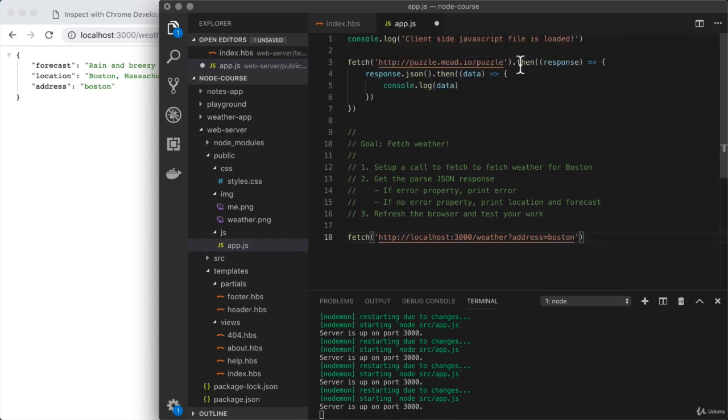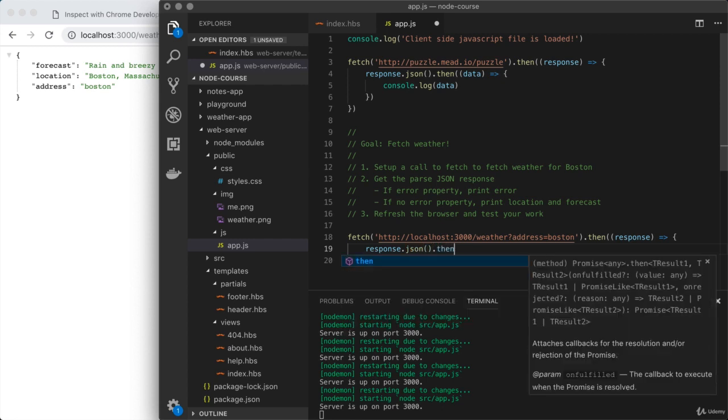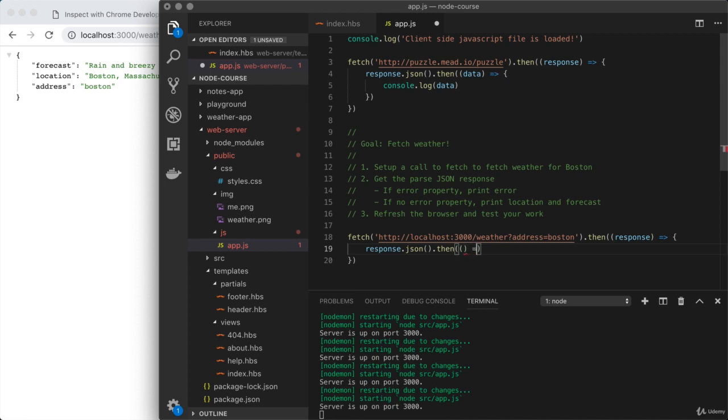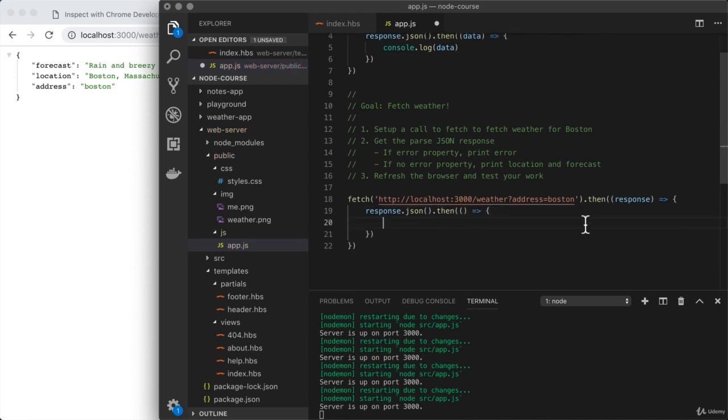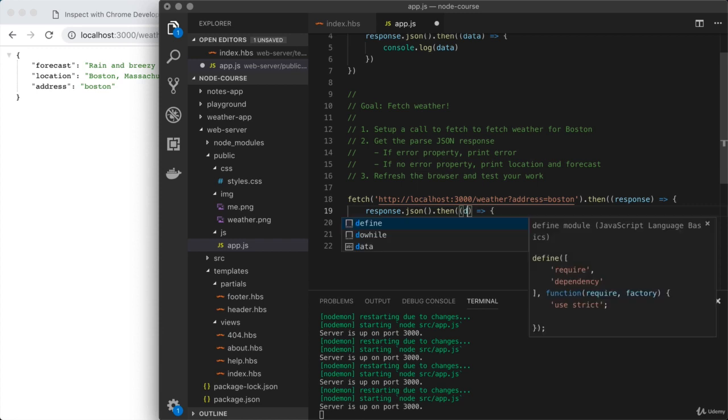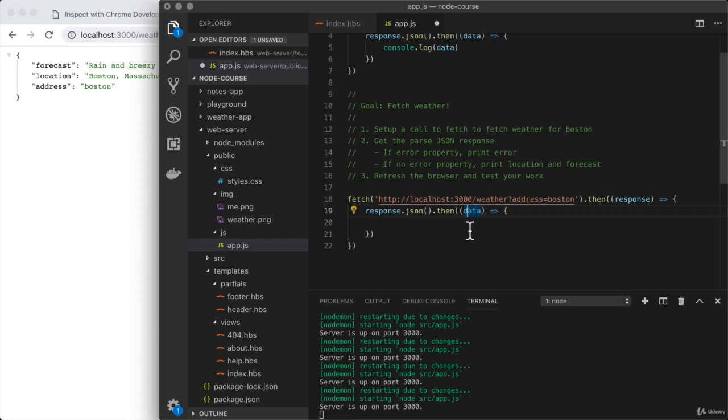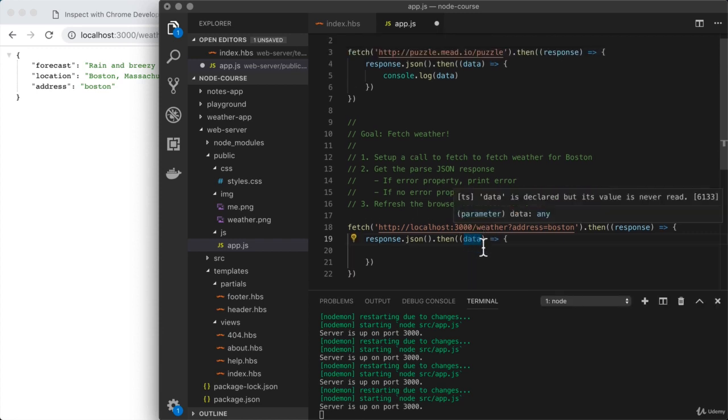And from here, we're going to use then to set up our callback function once again. So .then, we provide the function to run when fetch is all done, and in this case, we know we get access to the response. Next up, we're going to use the JSON method on response, so that's response.json. We also use then with this, and what do we get back? We know we get back that parsed data. So I'll set up another callback function for when that operation is done, and I'll get access to the data right here. You could have called this particular parameter anything you liked.